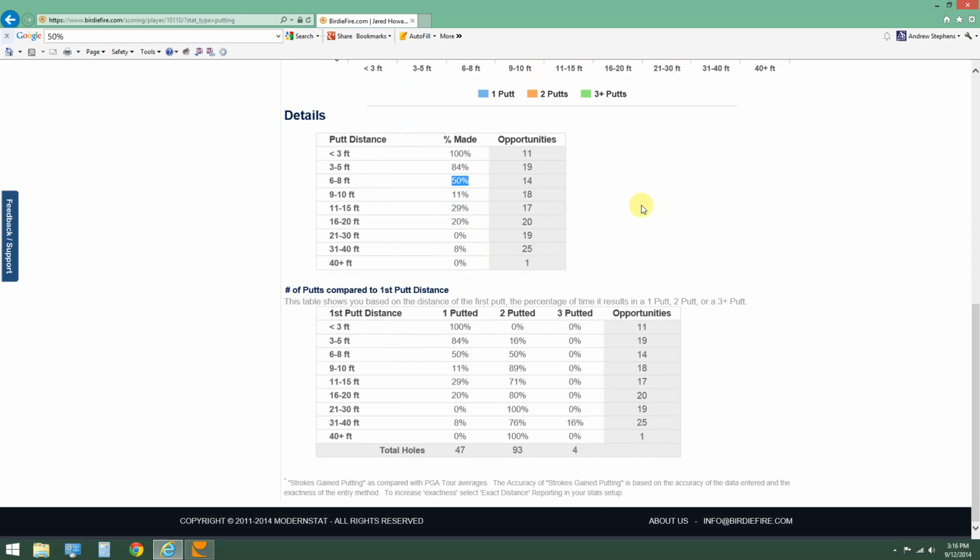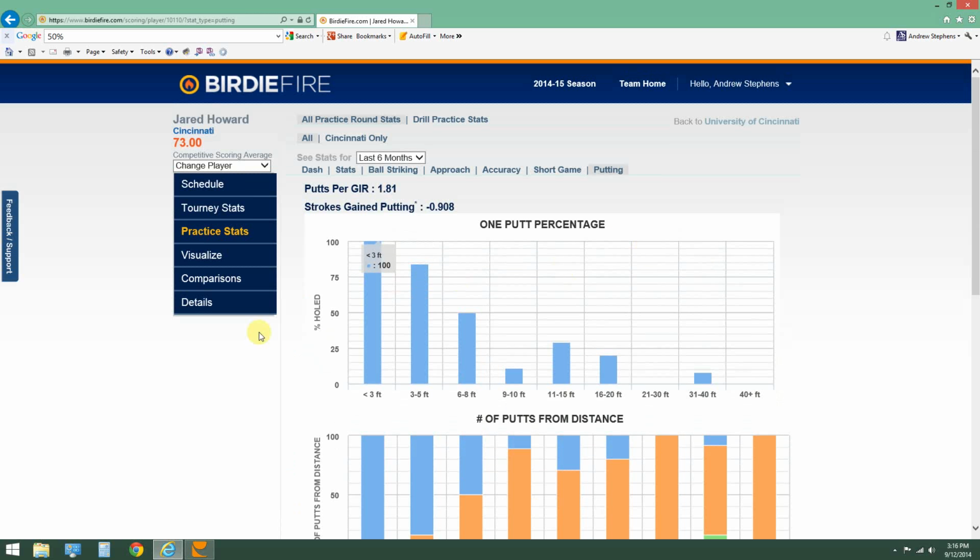So I think it's a really cool way for the golfer to monitor what they're doing. Most of us have jobs. Golf is not the sole use of our free time. So if we do get to practice, let's make it as productive as possible.